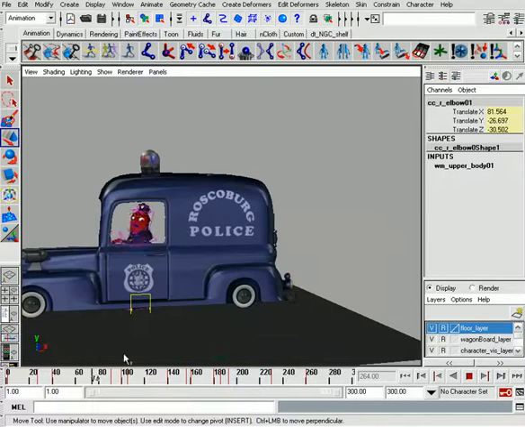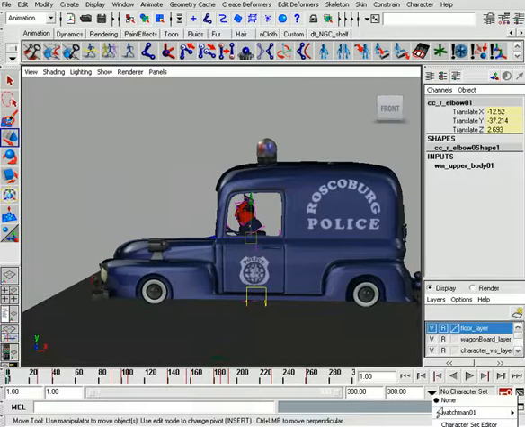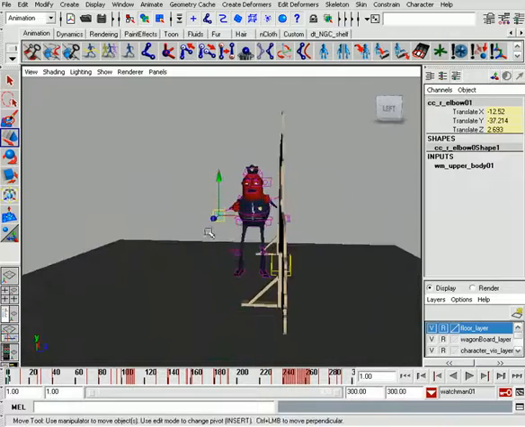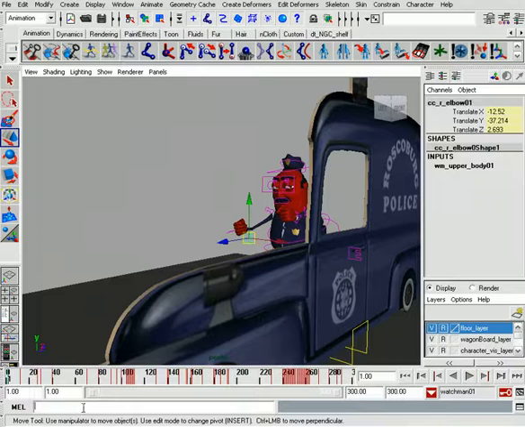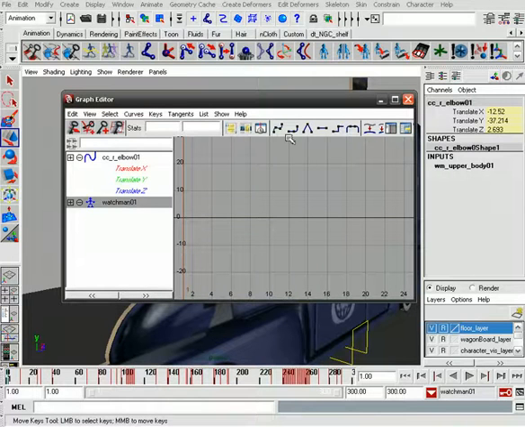What we'll do now is make sure that we bring the character back to his blocking phase. So going back to the Watchman node, go to the command line, just hit up arrow. We can do that to quickly get back to the graph editor command that we've run. Go back to the Watchman node and select stepped, or you can always go to tangent stepped.